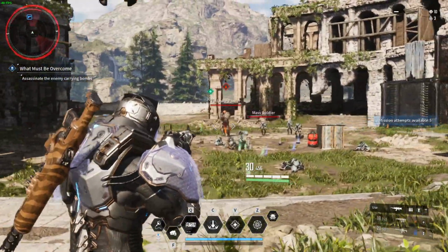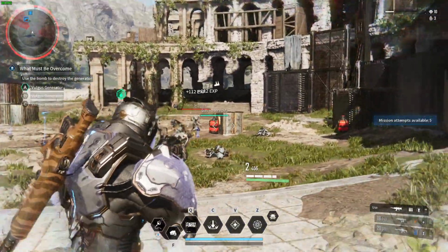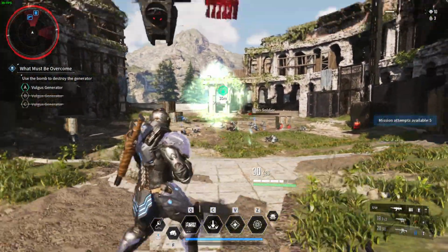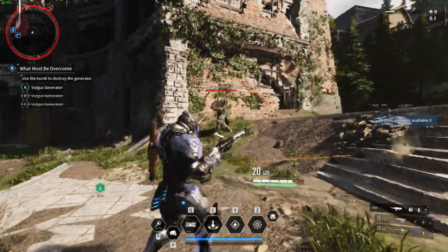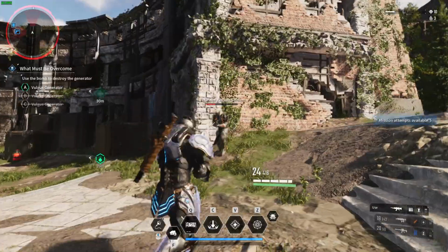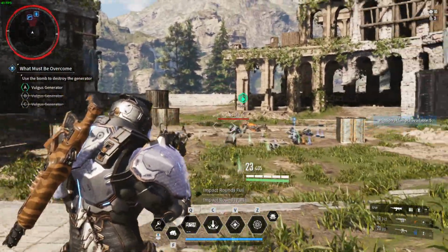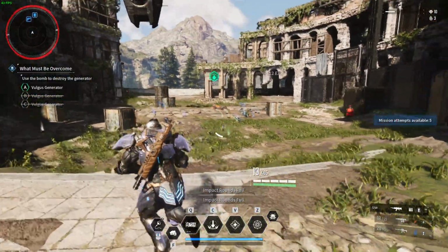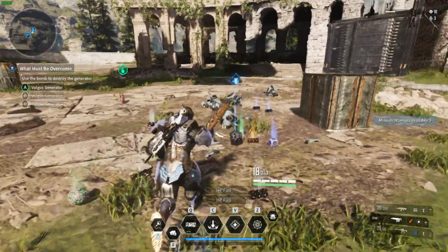You make sure you switch your weapons every once in a while. Also, another thing that I don't like is when you're using the weapon, you can't really tell how much ammo you have. It just says use as opposed to how many bullets you actually got. These are minor complaints, you know. As you play the game, you're gonna get used to it. Okay, let's go.